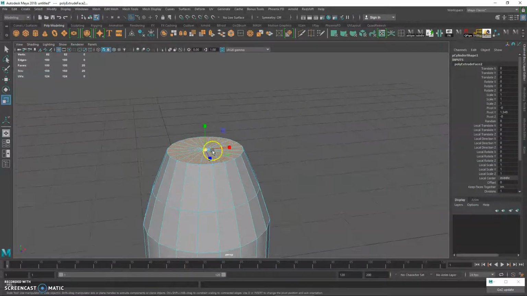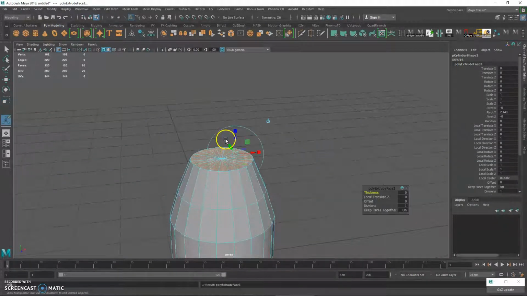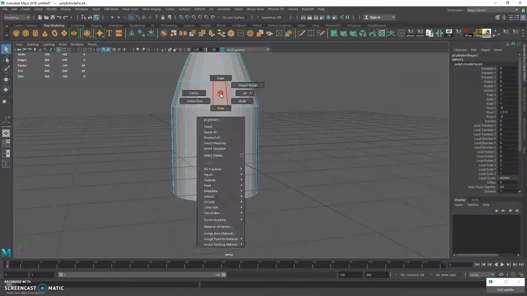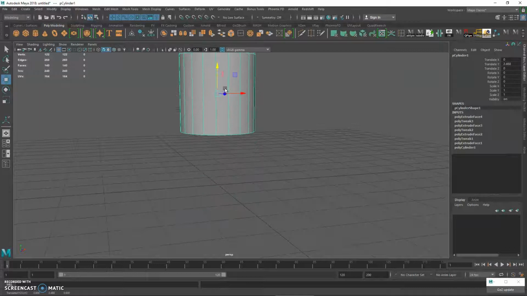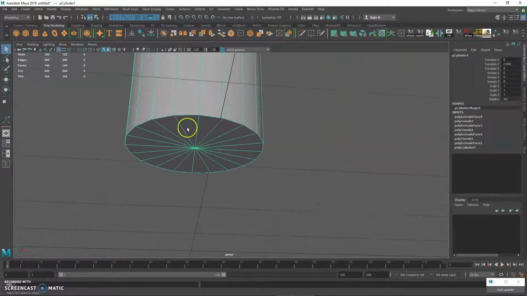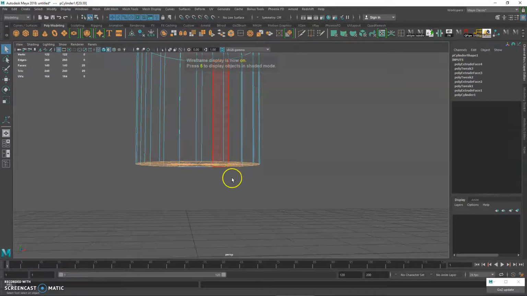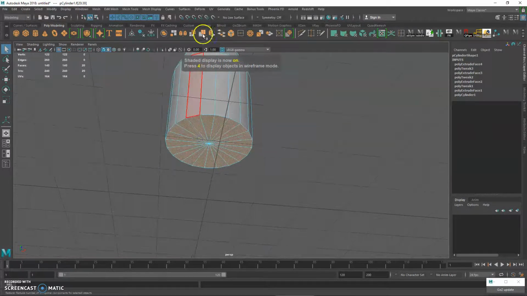Again, I want to press G and press W to move. You see how fast I'm creating this nice shape, maybe like a bullet. And again I can repeat the same thing with the bottom, because the command that I did is still extrude.